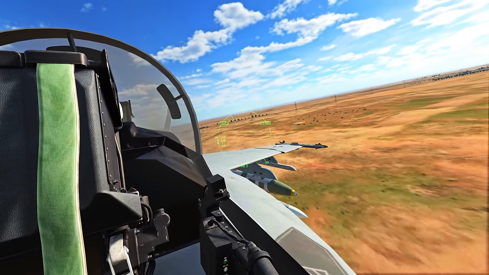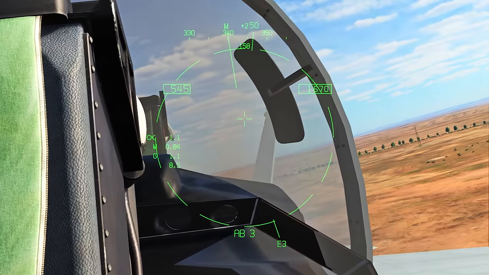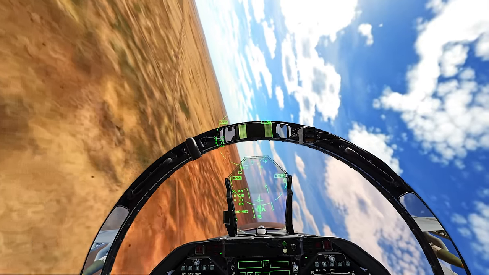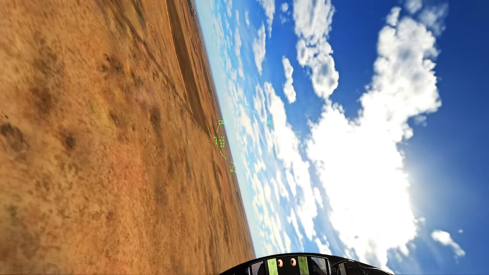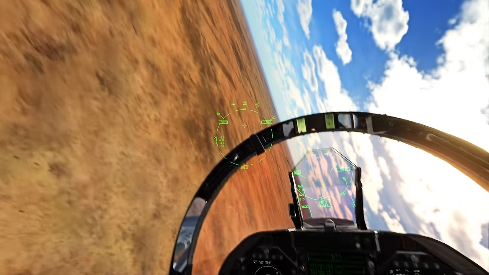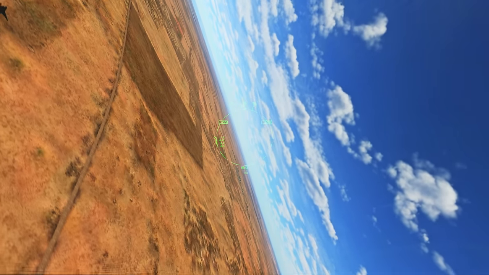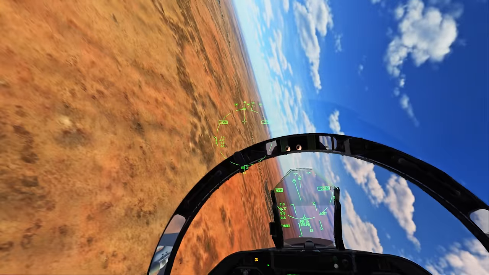MAR is minimum abort range. It's the distance where you can still turn and run. If you're inside of the MAR, you can no longer turn and run. That missile will hit you. If you turn and run, it'll still catch up to you and kill you. At that point, you have no option but to decoy the missile.